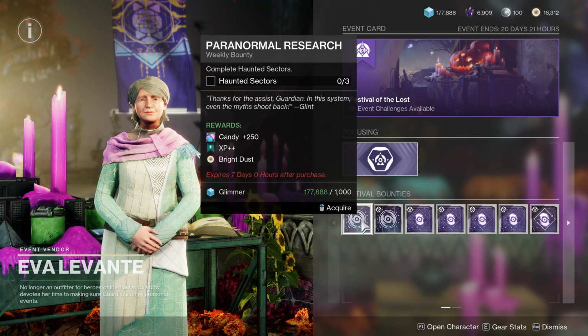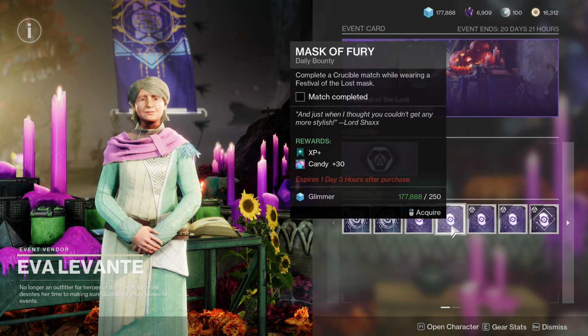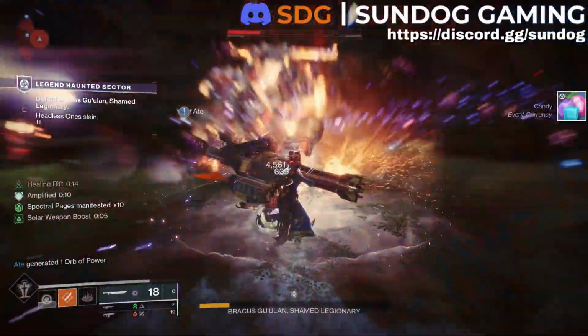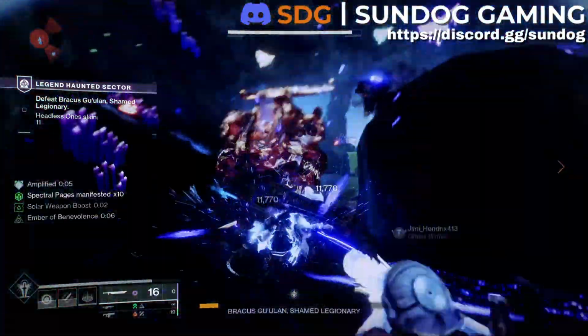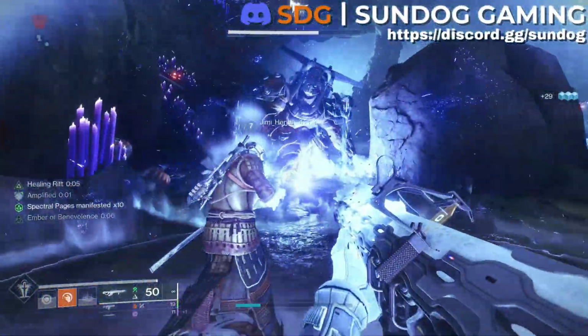Oh, and make sure to look at Ava's bounties. Besides earning chunks of candy, the weekly ones are worth 200 dust each, and the repeatable ones grant 10. Easy way to farm bright dust. And that's how Festival of the Lost actually works. Just remember to always have your mask on, have plenty of space in your inventory, and remember to do Haunted Lost sectors before you hit the 75 Spectral page cap.